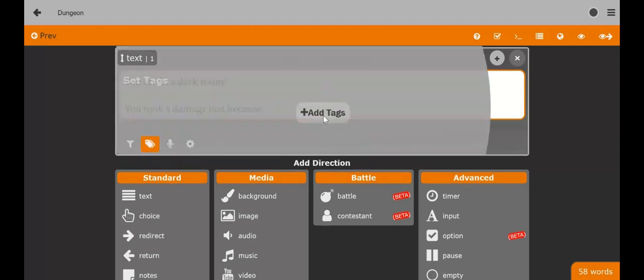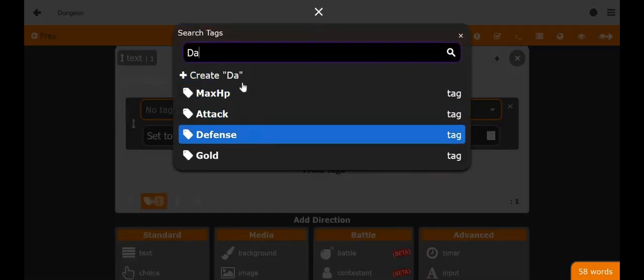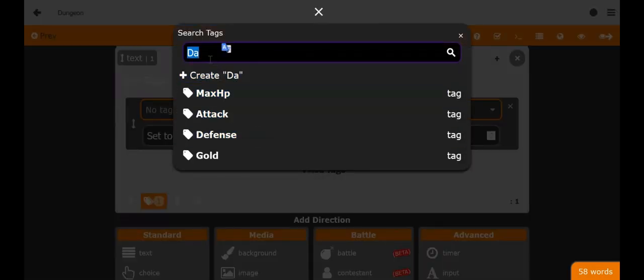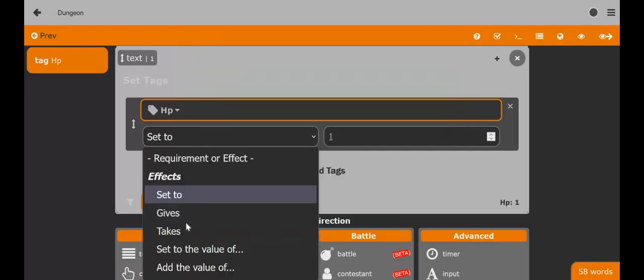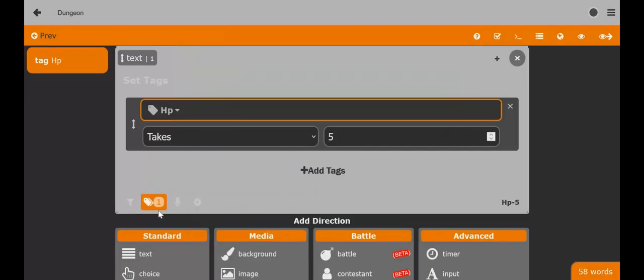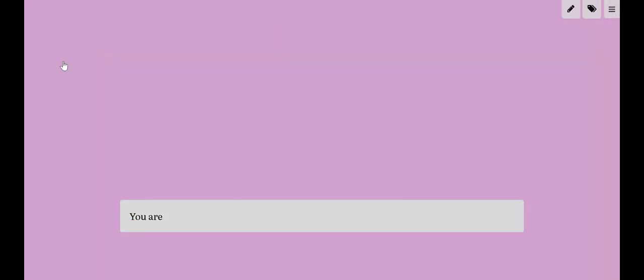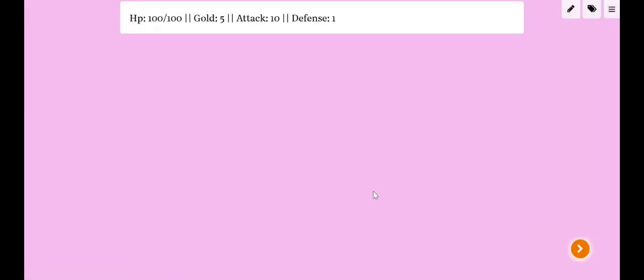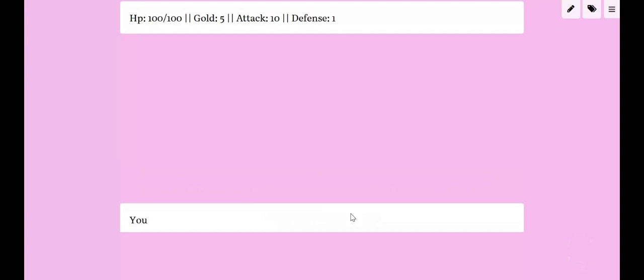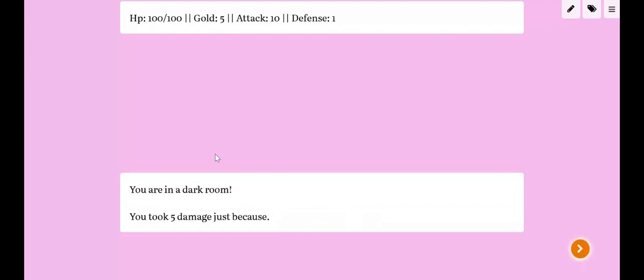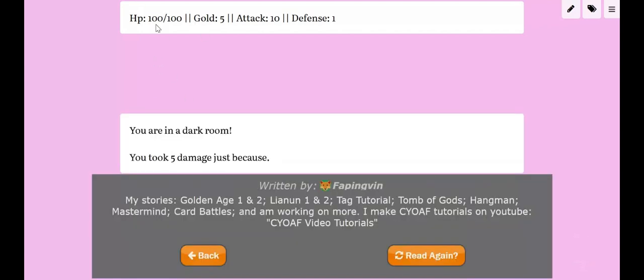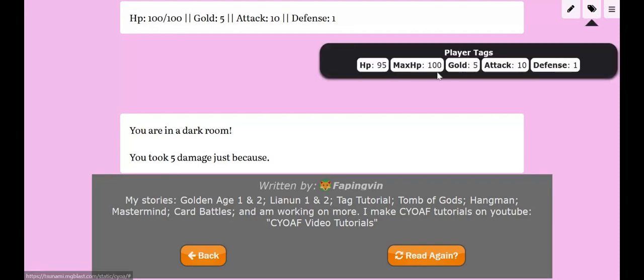Let's subtract 5 HP. We can see that the direction at the top stayed the same, which is a shame, but we can fix that.